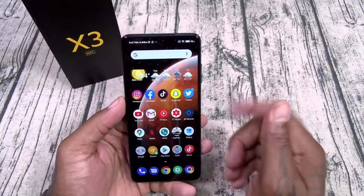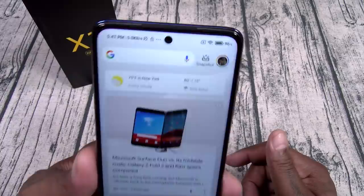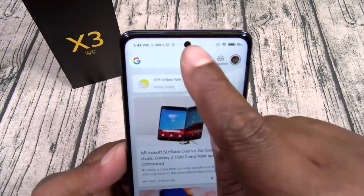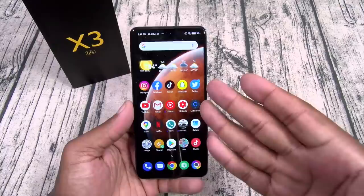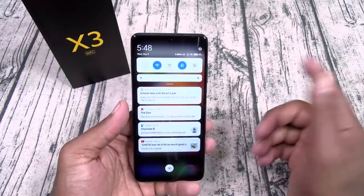All right, basically no bezels, little pinhole camera in the front, which you can disable if you want. So if you don't like having that little pinhole, you can have basically just a bigger forehead. I'll show you how to do that in a minute. No lag. All right, silky smooth, 120 hertz refresh rate for $200. This is insane. Let's check out the basic toggles.